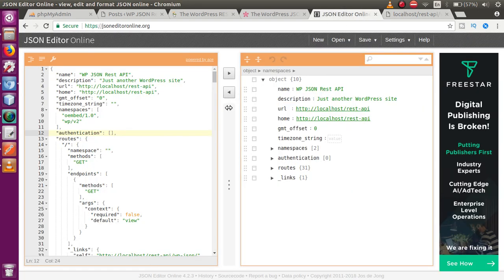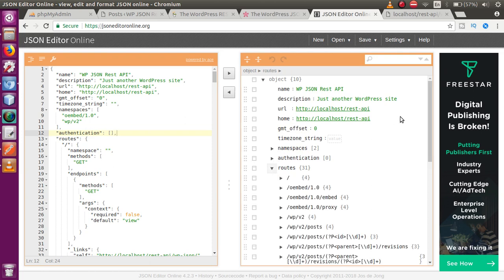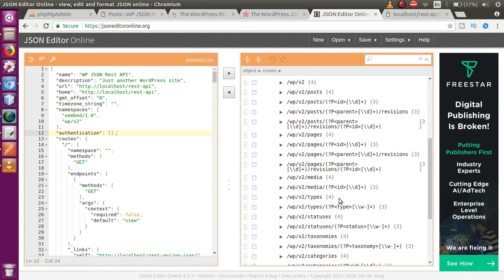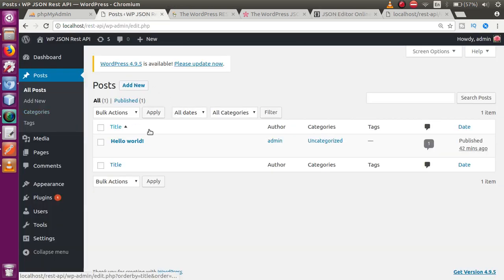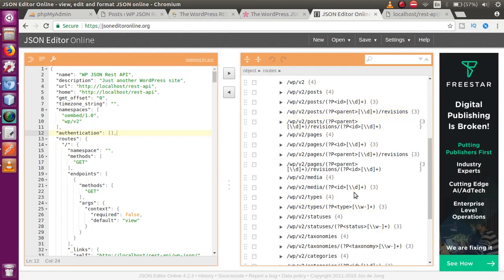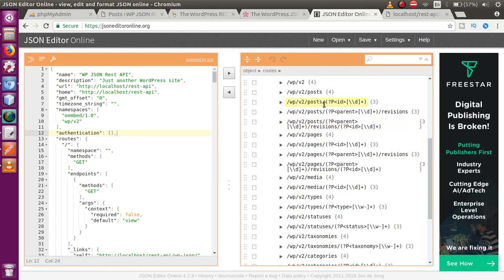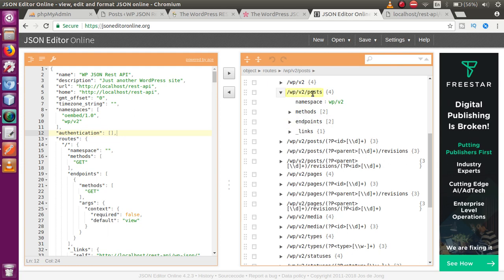If we look at this data, it contains many routes. As you can see, many routes are provided. With the help of these routes, we can retrieve all this information from the server. Let's suppose we are going to make an application, and with that application we want to see this information from the server. Then we will use these routes. By using these routes, it provides information about this system. To retrieve this information for our application, we have to use the links for these routes.